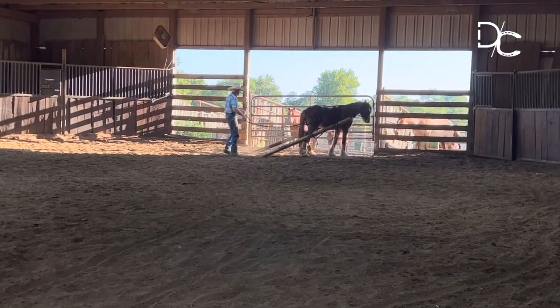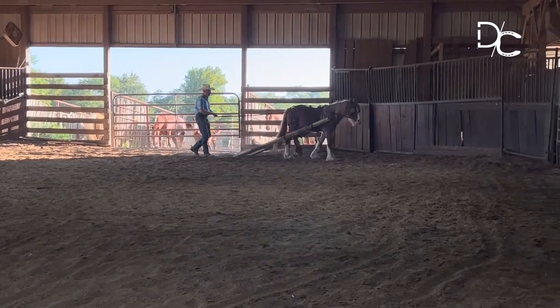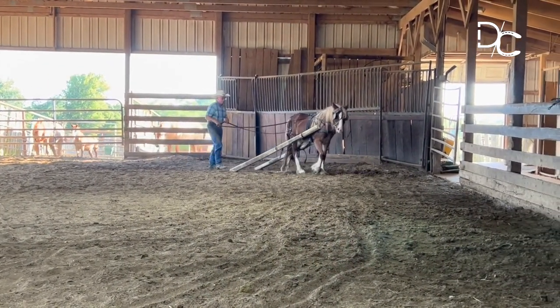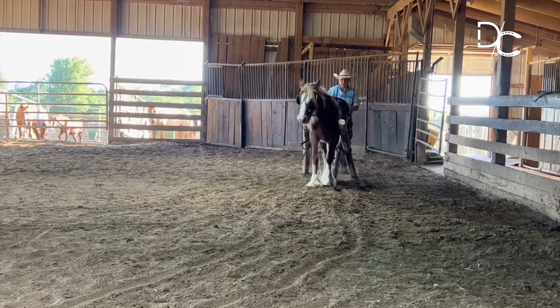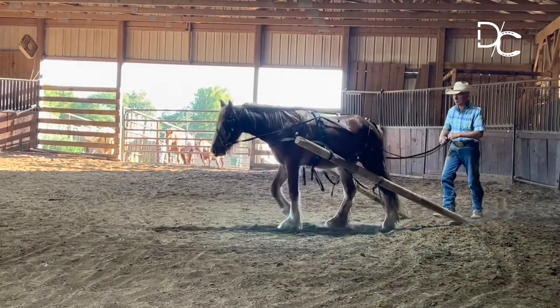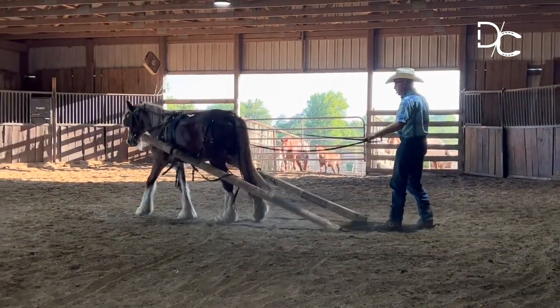There we go. When I say there we go, that means that he's looking to the right with his head, and he's also bringing his hip slightly to the right. He's in good body position to turn without getting interference from those poles on his side. Very nice. Now we're going to go straight here. Straighten him up. Now I want him to think about turning left.